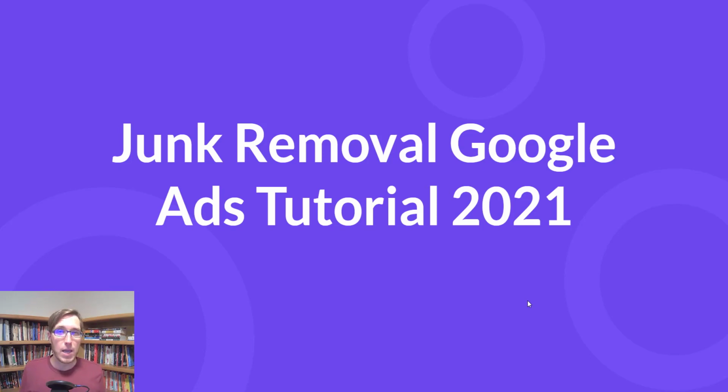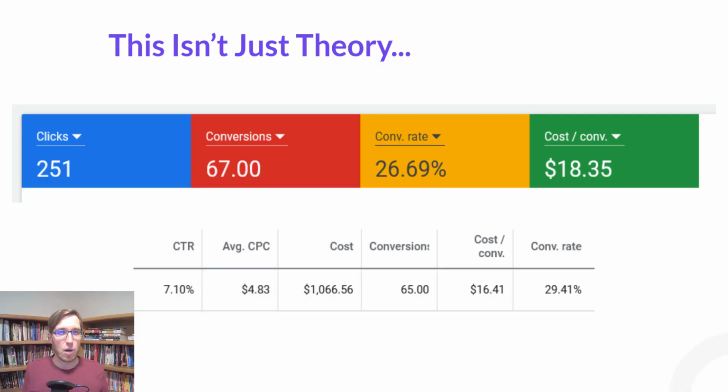And I've been running some campaigns in this space, seeing pretty good results, and I thought that it would be a good idea to put all that together and put together sort of a tutorial on everything that I've been seeing. So just to start things off, I wanted to, not to brag about my results or anything like that, because honestly these could be better. But I wanted to show you some of the results that I've been getting on some of the campaigns, just so you can see this isn't just theory.